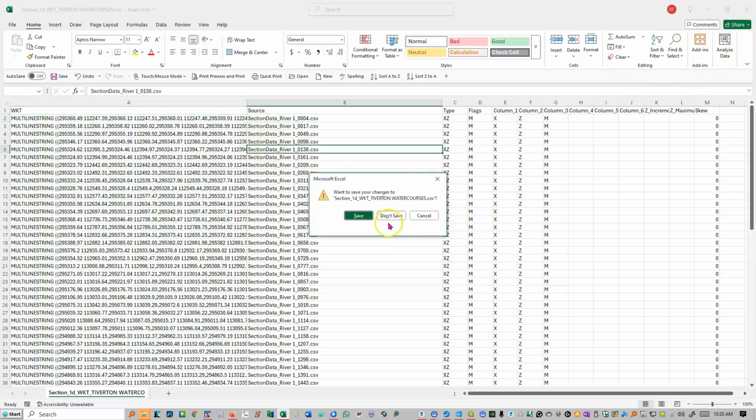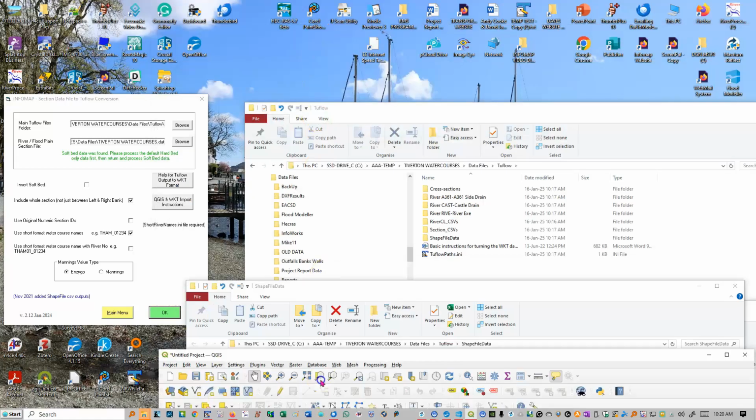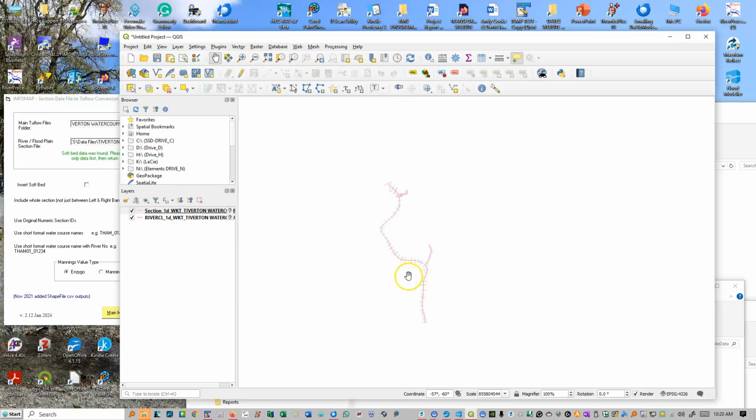And this is critical for the modelers. In the past, they were having to manually chop up the river centre line between the cross sections. And we suddenly came across this, and they said, well, we've got all the data, let's make something work for you. And this is the result, a QGIS file, and I won't save it, but there it is there, the whole set of, it's all in there. There are no gaps, and it starts and finishes on the top and bottom sections. There we are, there's no leakage of the centre line going south.